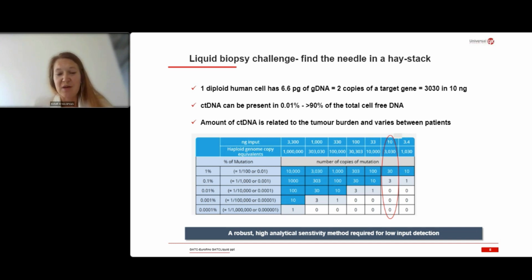Methodologies that don't use conversion are of course frequently used as well, for example, methylation-sensitive restriction enzymes. But there you are limited by the presence of restriction enzyme cut sites. So for 40 to 50% of the targets that you're interested in, you just wouldn't manage to cut with the restriction enzymes. So there are a lot of challenges in designing an assay and a methodology for methylation detection and fragmentation detection, combining this into one, and multiplexing to a high level.